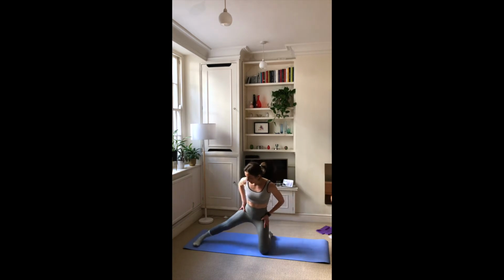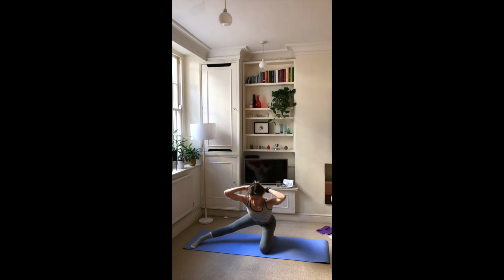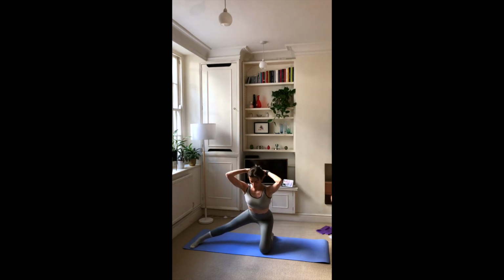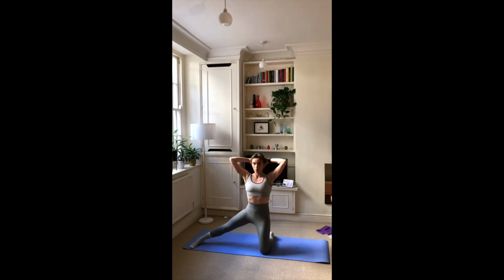So your left leg will be extended, your hips are leveled. Make sure your left toe and your right knee are aligned at the front of the mat. Hands behind your head, in your peripheral view, elbows. Inhale. As we exhale, we're gonna sit back. Keep that left leg as long as you can. And back to center squeeze. Inhale, long neck. Think of sending your head away when you sit back. And up. Tucking your pelvis under.